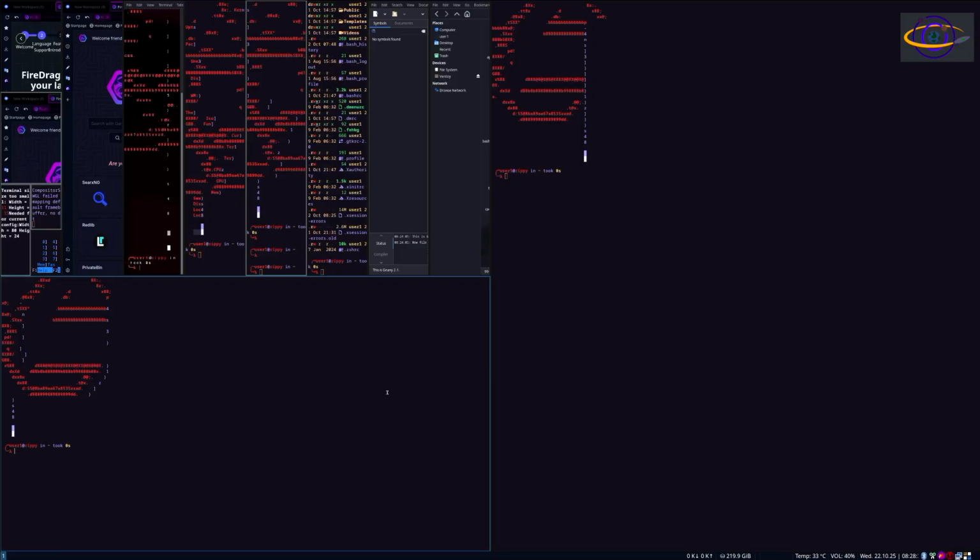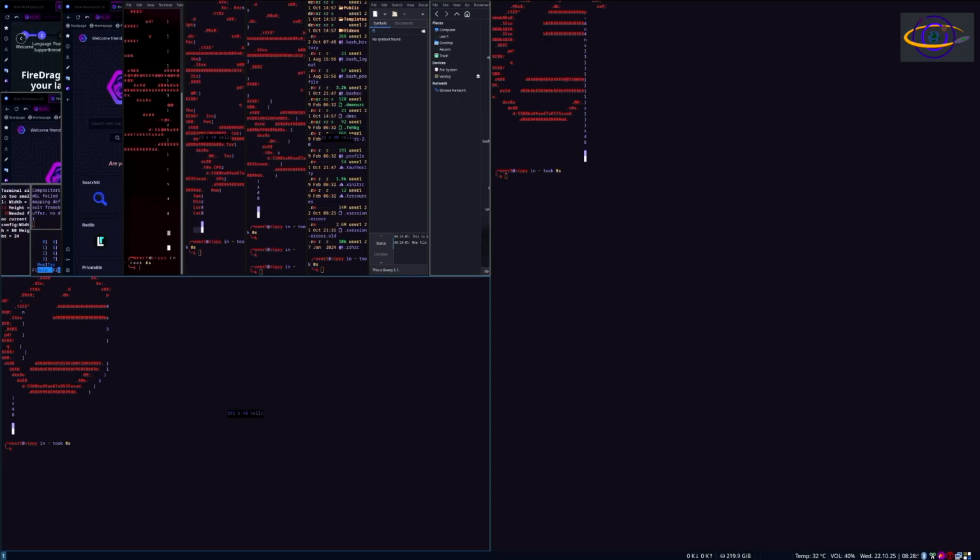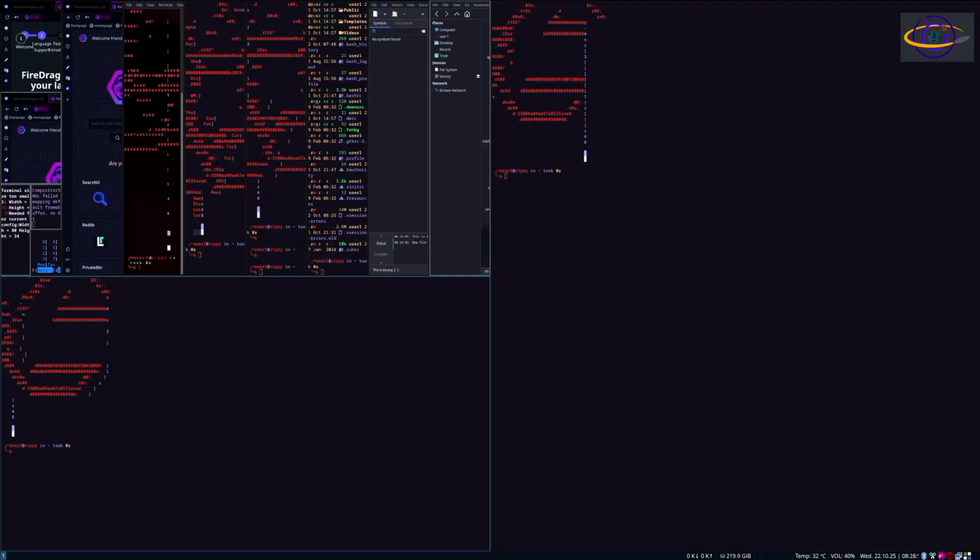You can hide or unhide the i3 bar with mod M. So the bar at the bottom, mod M will hide it. But if you press the mod key, it pops up so you can see it while you're holding the key down. Let go of the key and it disappears. Press the key down, it shows up. Let go, it disappears. Mod M will make it so it's showing up all the time, right?